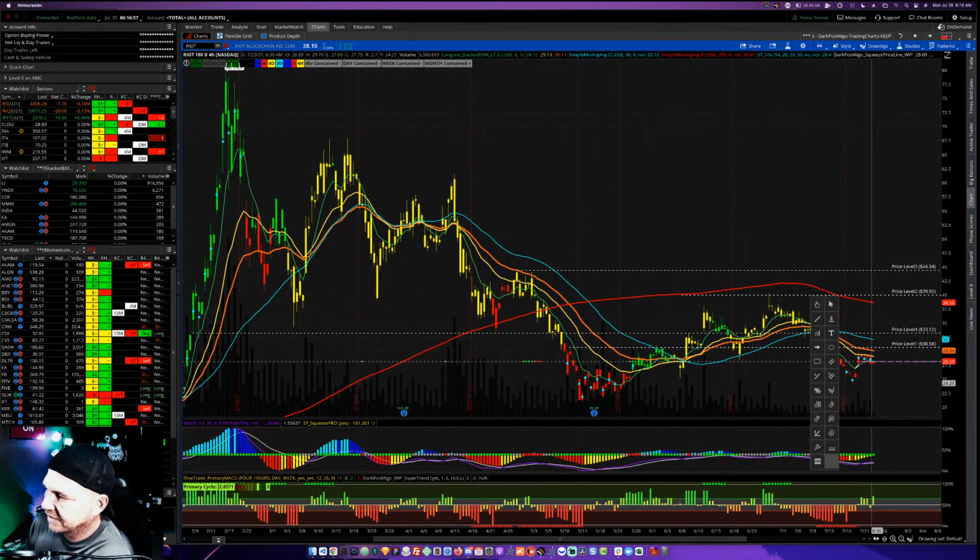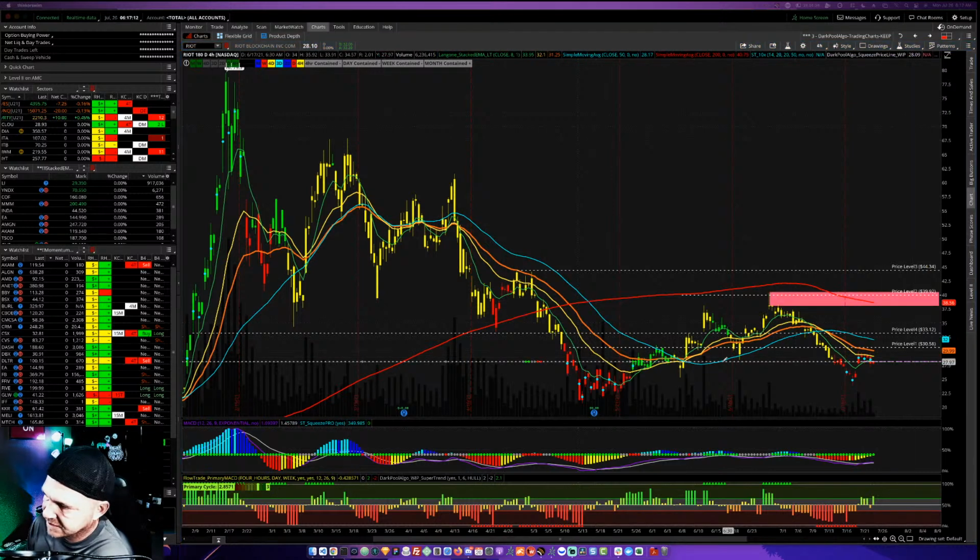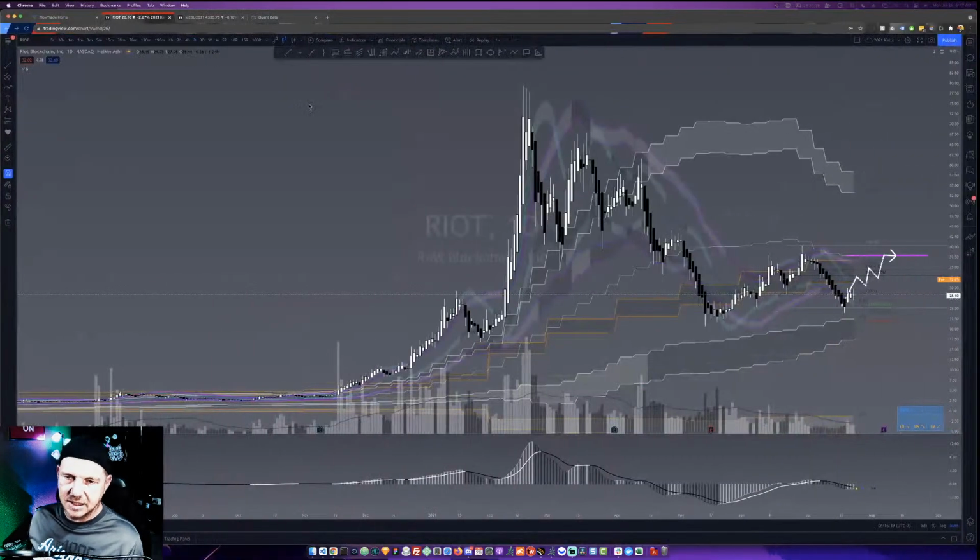So if you can't see it, I'm going to just throw it on here for you. This is a supply zone. It's going to be pretty dang significant too, because it's got the 200 SMA right there in it. Alright, that's the supply zone. So maybe a break of 40. Then we start getting chunky from 40 to 45 to 50. Psychological level, 50. Okay. Alright, I think that's it.